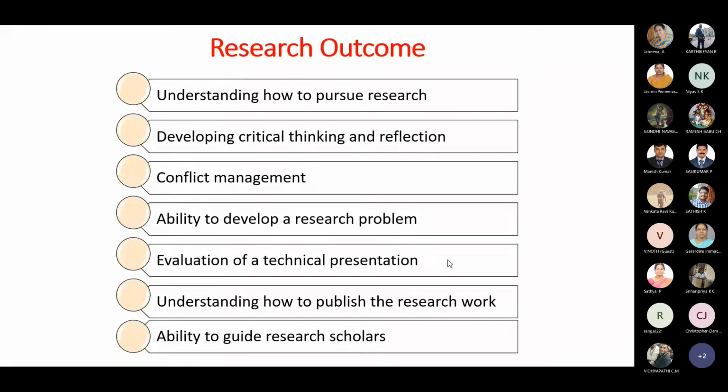Understanding how to publish the research work. I'm putting publication last because I see these things are outcomes that will normally come automatically if we develop other capabilities. Understand that is also a valid thing, right? If I do 5 years or 3 years of research but don't publish anything, then how do I show my research to others? Why do I do publication? To get the views of other researchers, and to make others understand.